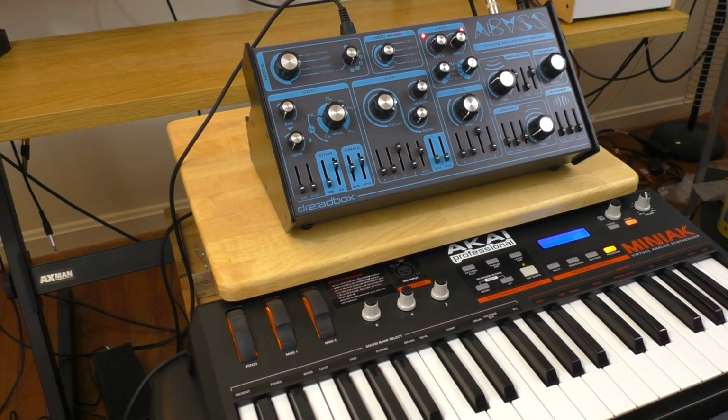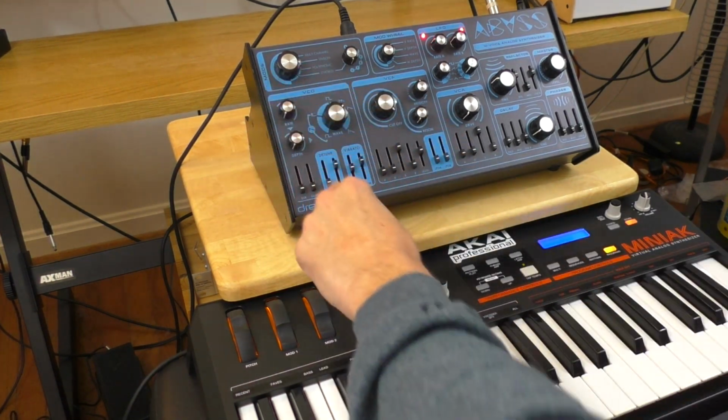And I read someplace online in one of the forums that I think they adjusted that so it's not as extreme as it was before, at least in one of the early versions. So I think we've adequately covered the VCO.